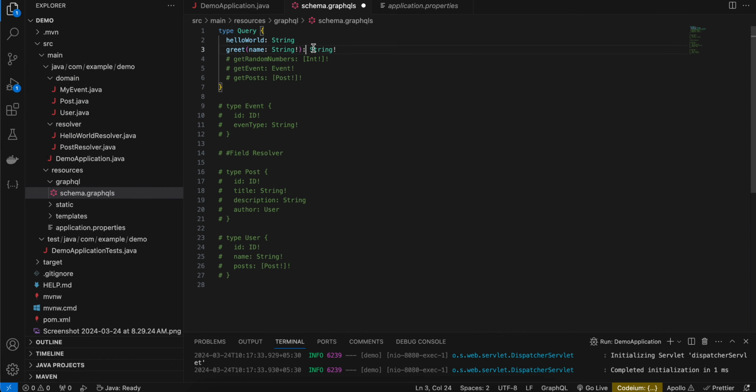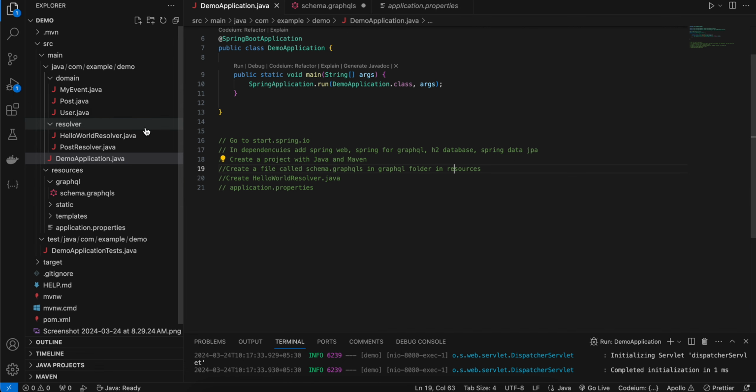So here what I have done is that I have created another method called greet, and it takes an input called name of string. Here this method did not take an input, okay, and this not method but a query, but this query called greet takes an input of name string and it returns string as well. Now this exclamation point which you see means that the input is necessary, like it is not optional. You have to provide the input as well as the output. Here in this case, even if you hadn't provided any return type, that would have been fine, but for this particular query, you have to provide the input, you have to provide the output as well.